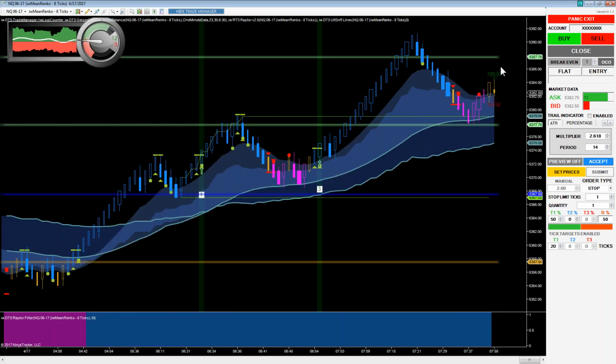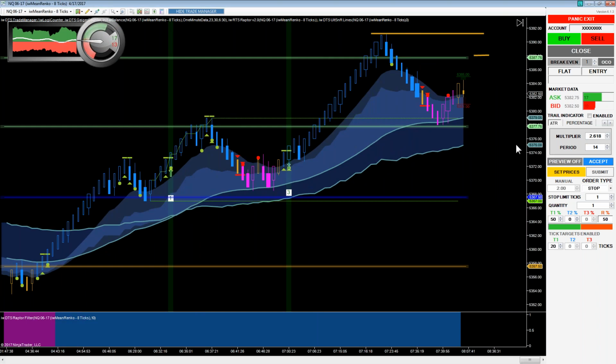But if the signal prints late, and I'm halfway expecting a reversal anyway, if my signal doesn't print until up here, that doesn't give me a whole lot of room to do anything, does it? Kind of tees me up for a reversal that I can't do too much about.